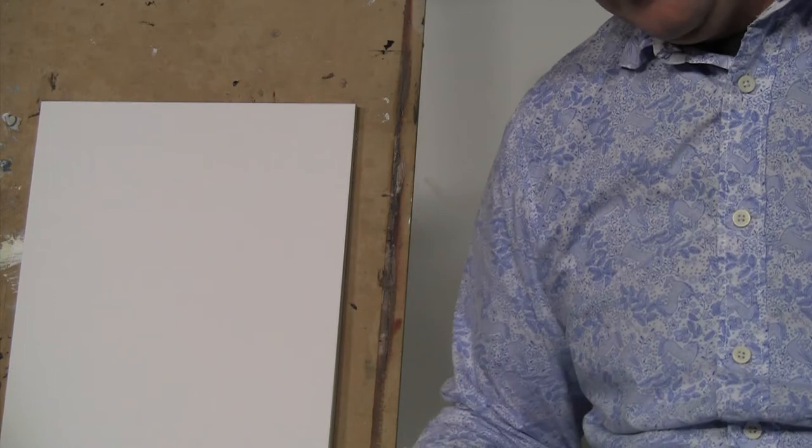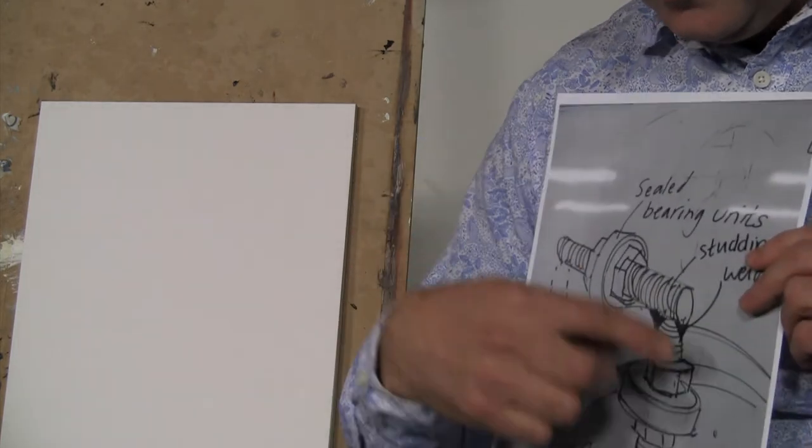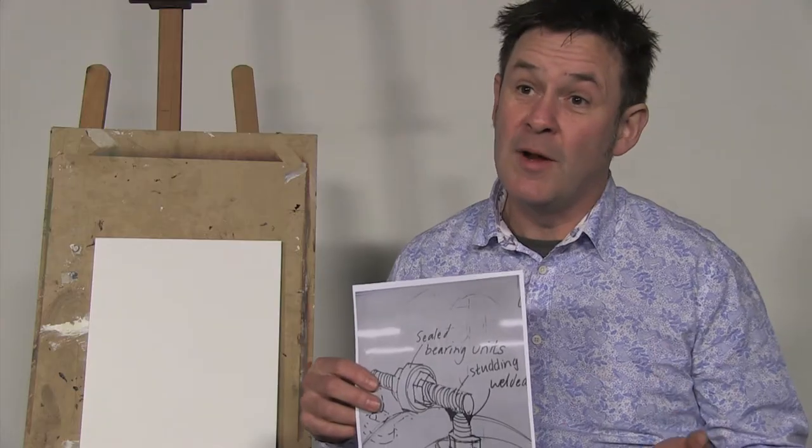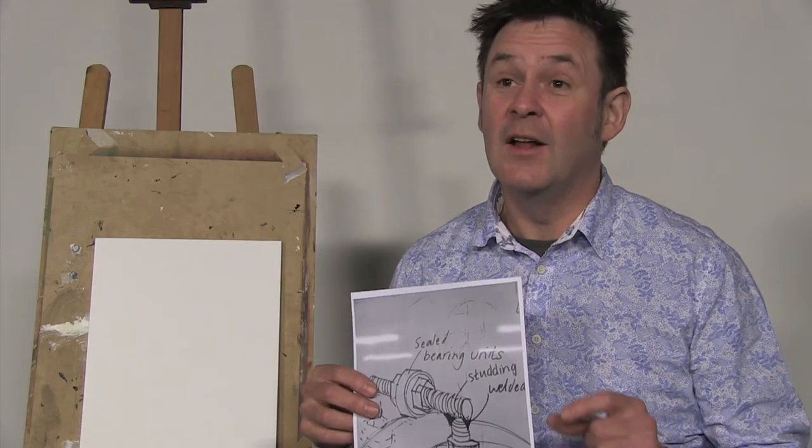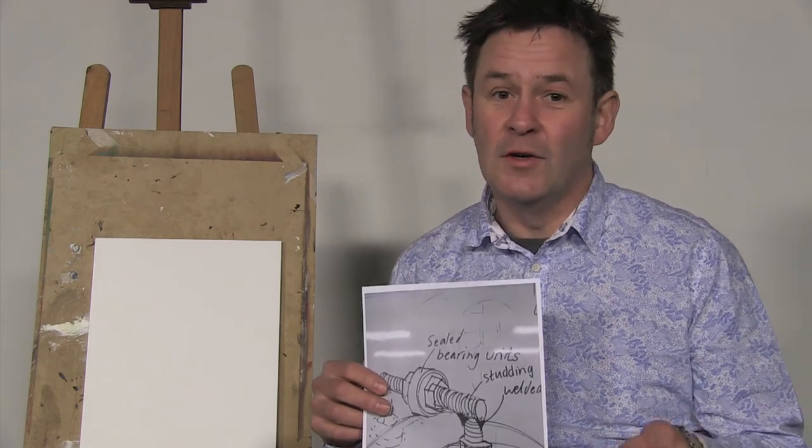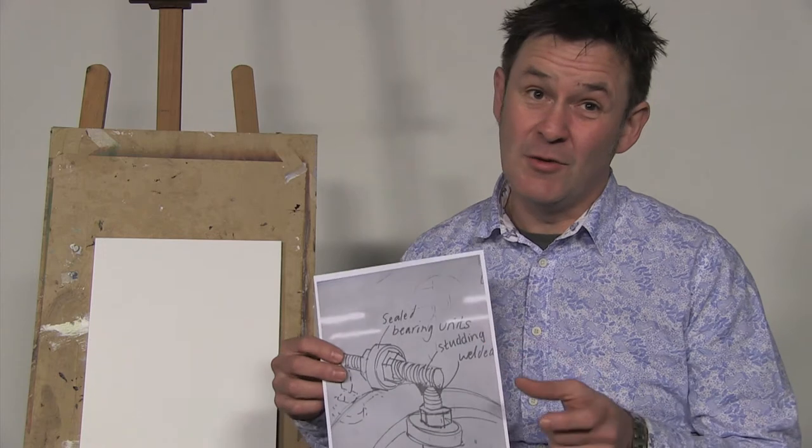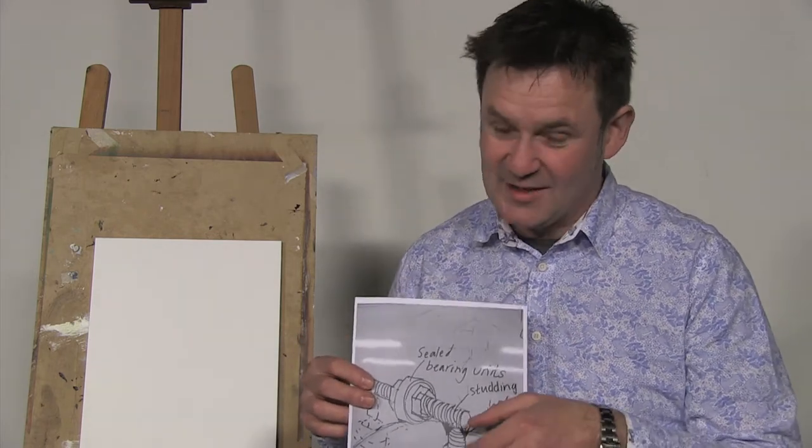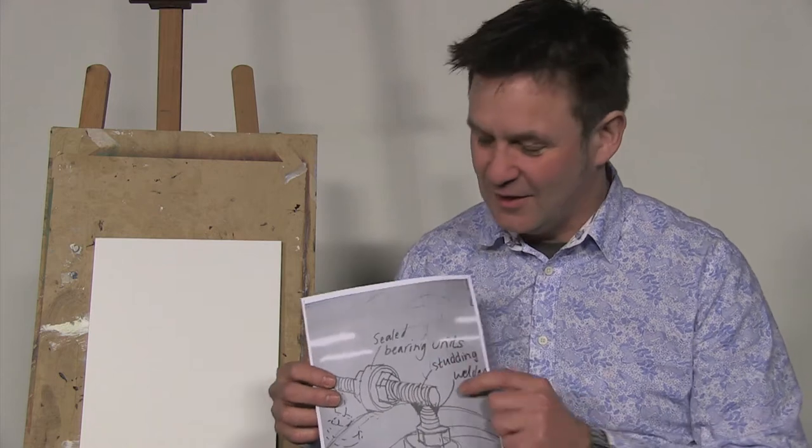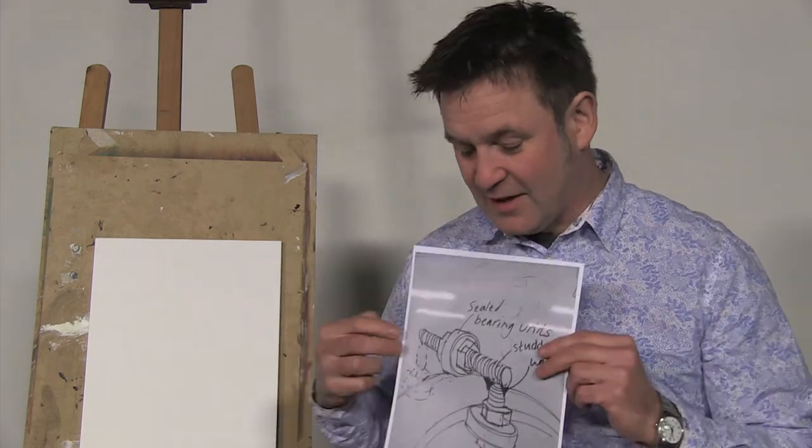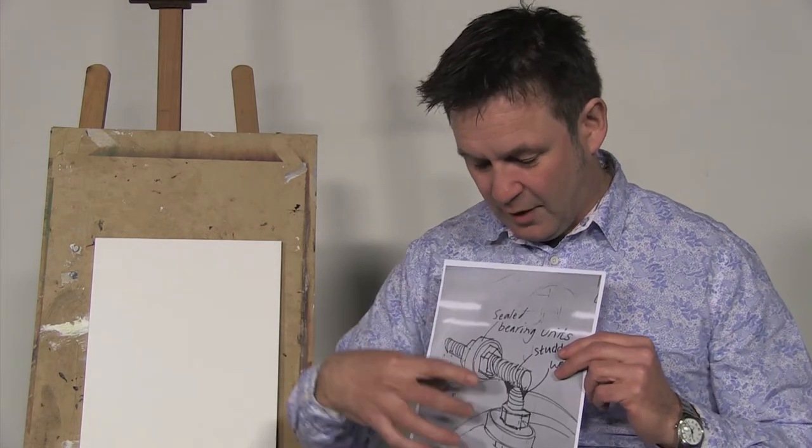I've got a few more here of students' drawings that we did in terms of thinking about runners, bearings, nuts and bolts. Quite often they'll come in and they won't even know what a nut and bolt is. I mean, they'll know what it is but they won't know the word for it. They might not know the technical word, or even—as I've been corrected—it's actually a machine screw if its thread goes all the way up, and it's only a bolt if it's actually got a blank bit at the top, as I was told.